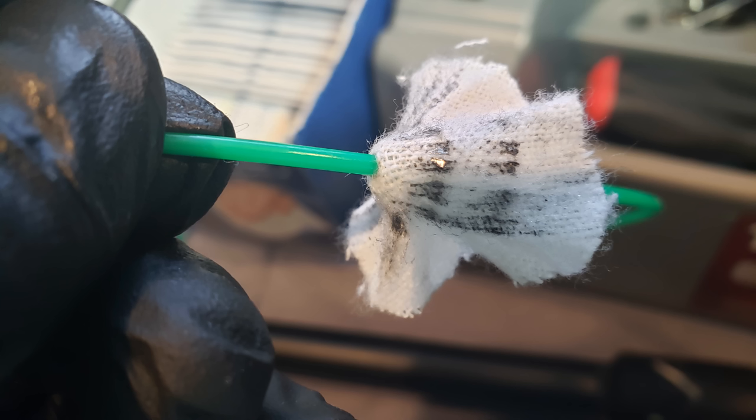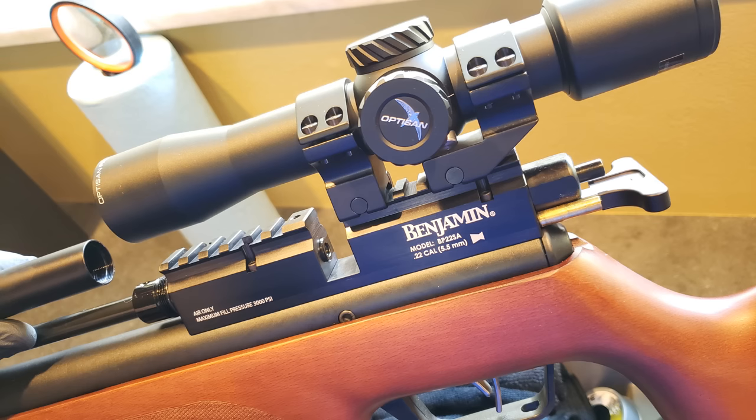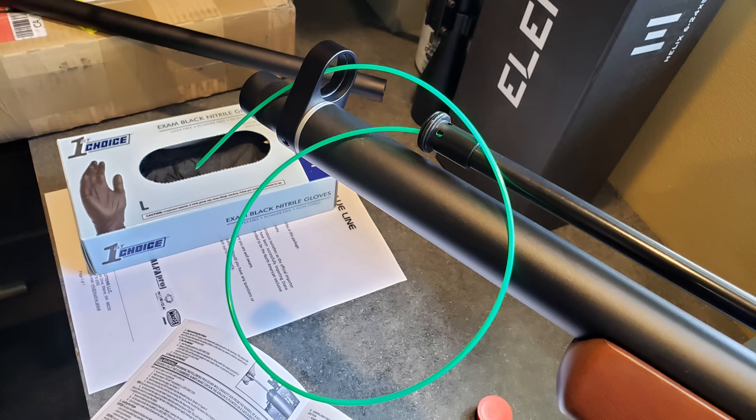We'll get into the barrel in a little bit, but the moderator or the shroud unscrews and slides right off. There's probably a couple of bolts up here where you can pull out that barrel, but I didn't mess with that. I just kind of did it this way.